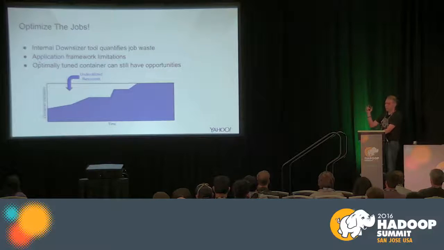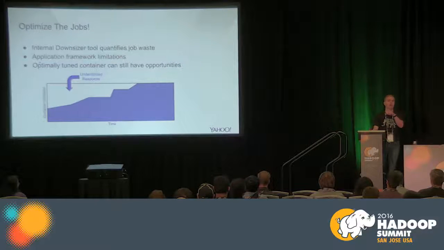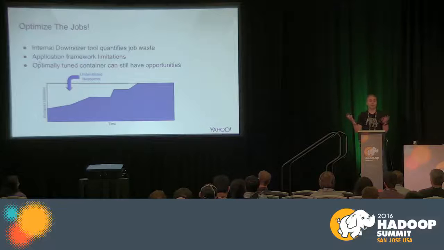And then similarly, even if you had a framework that could optimally tune per container the size it actually needs, this graph down here shows that, let's say here's a container. The blue shows the utilization of that container over time. And at the end, we fully utilize that container. That white area, most containers, they'll start out and they'll grow over time and fill their container. That white area there is all underutilized resources, opportunity that we're not using at all. We could use it for something else. So that's sort of the idea.